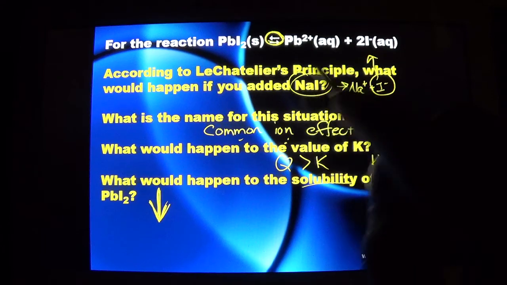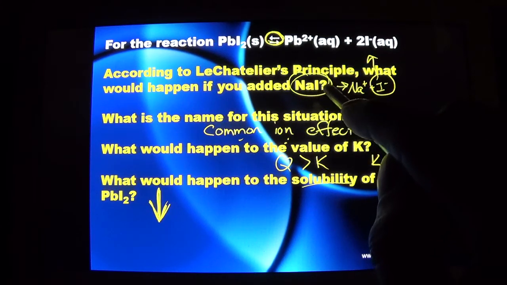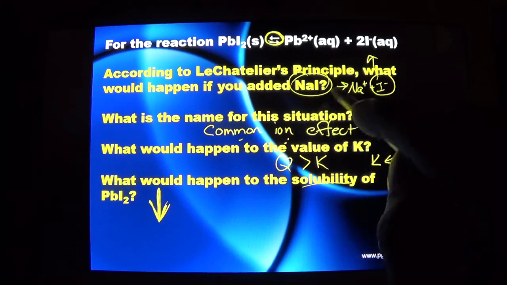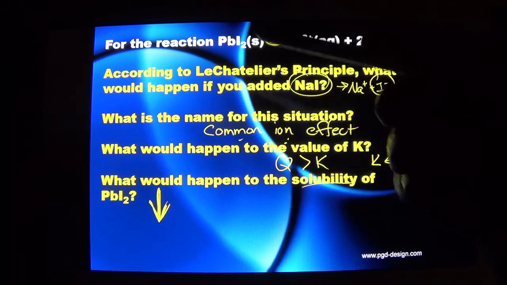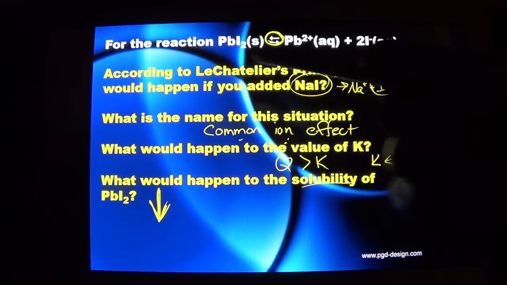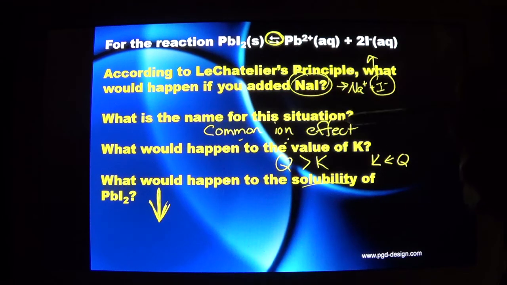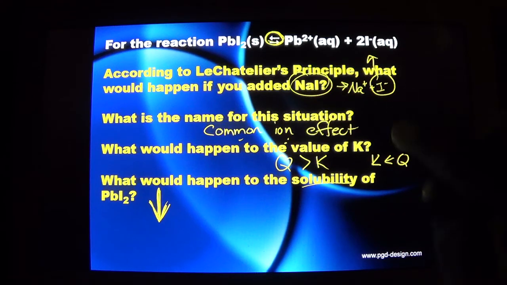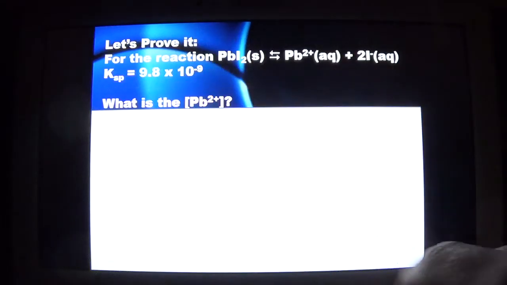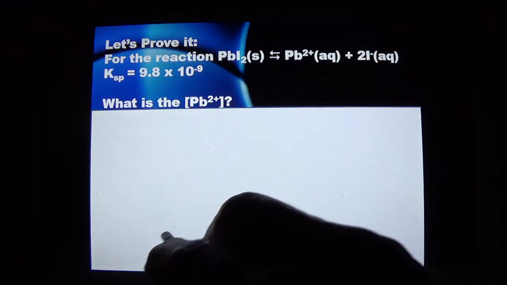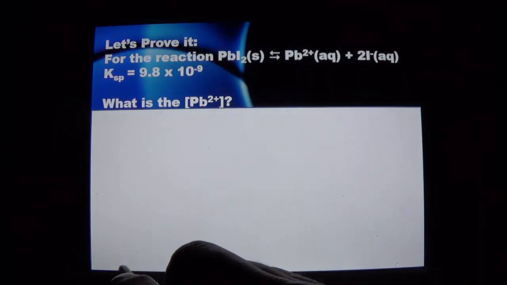Does it really change my solubility of sodium iodide, because that's in there? No. This is a one-way arrow. It doesn't change that. Can't force it that way. This is a double-way arrow, so it can force it that way. Okay, so please notice the difference in the arrows. Please check out the common ion effect. We will practice this in class, but it's just an application of Le Chatelier's principle, so I hope you caught it. Okay, now let's actually prove this with some numbers.